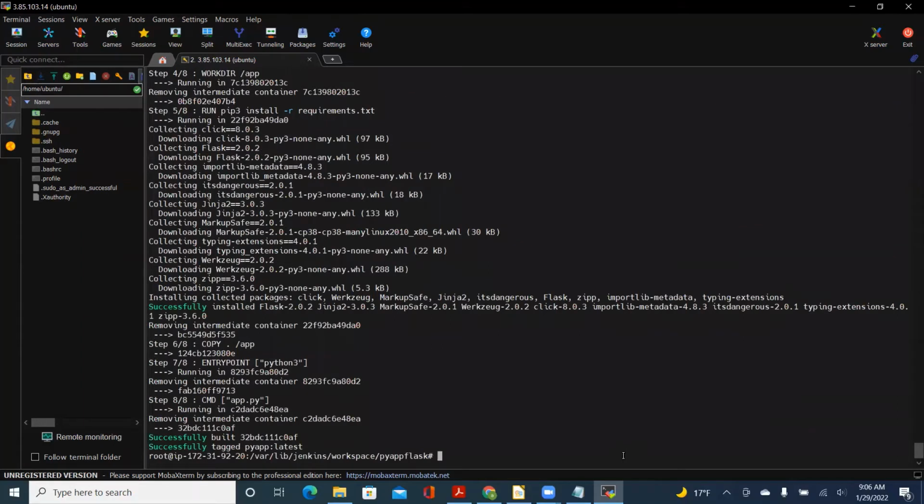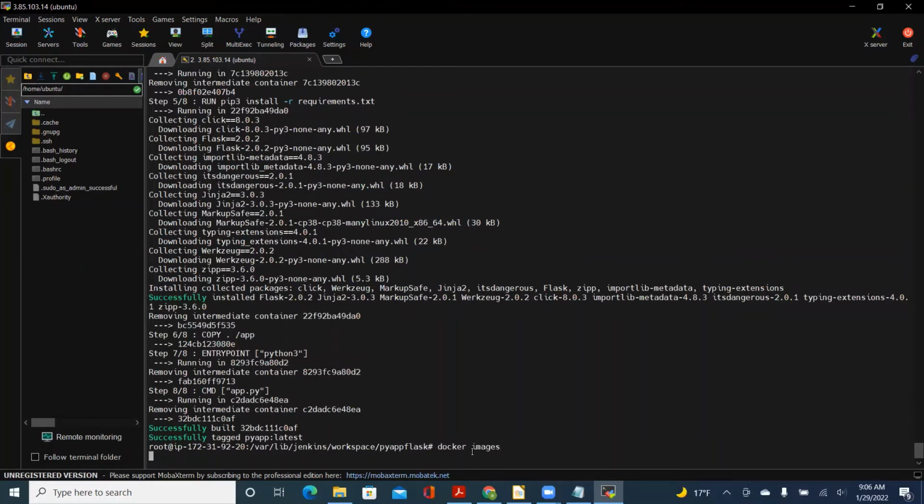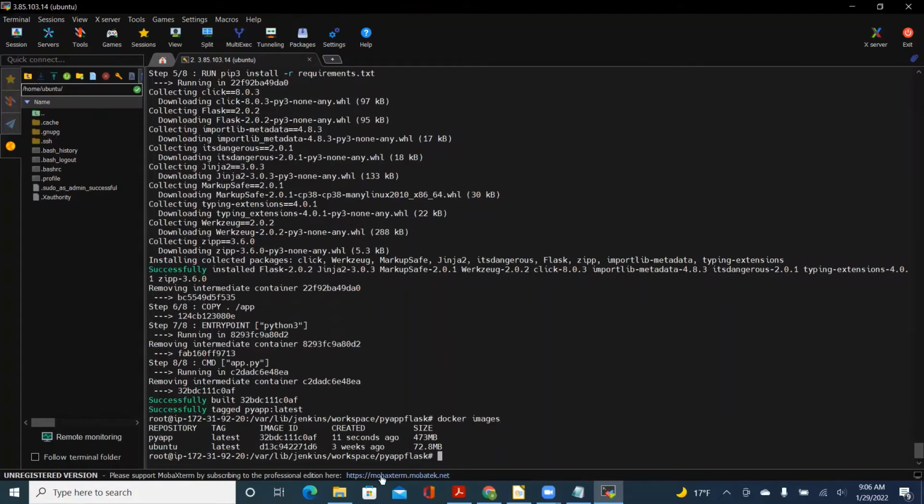Okay, the Docker image has been successfully created. Now we can check docker images, and you will see there are two images. The base image is the Ubuntu base image. It takes the base image and installs other software from the Dockerfile, and PyApp is the image that we created.